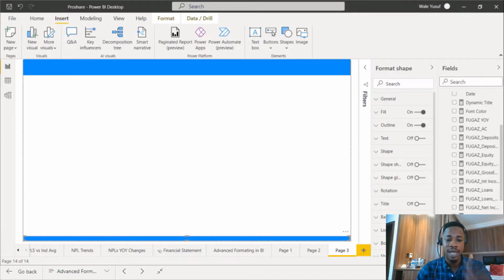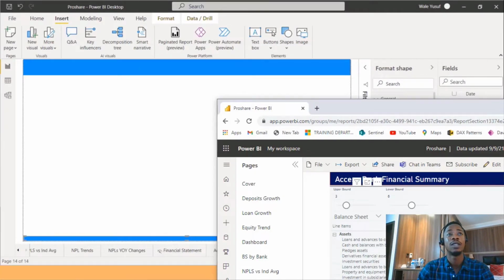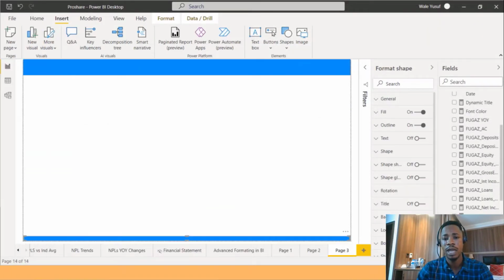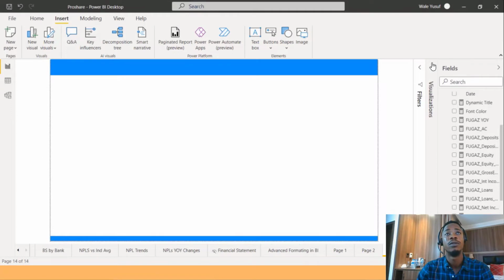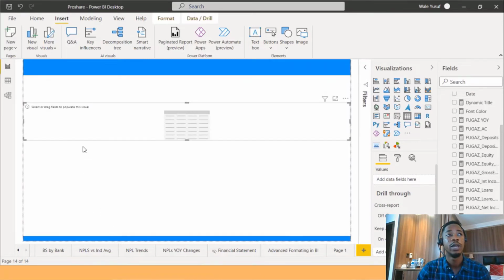So if I look at the dashboard again, I think the thing I also did here was to have a slicer here. I have some cards here so that I can actually use it. So I can come here now and just replicate this same design. So the first thing I'll do is to bring a table visual from my visuals. Let me just create all the visuals so you see the visual first.